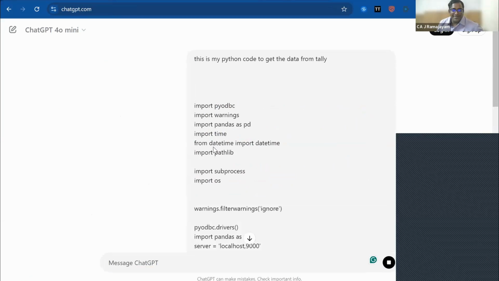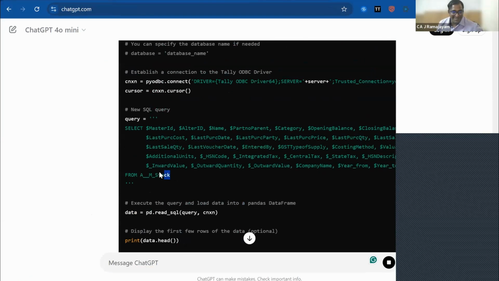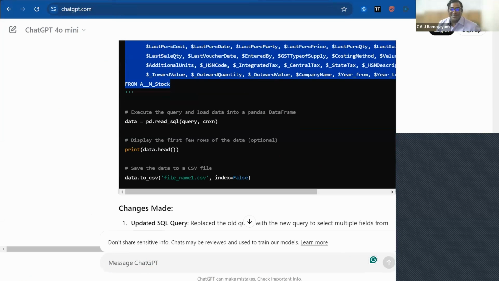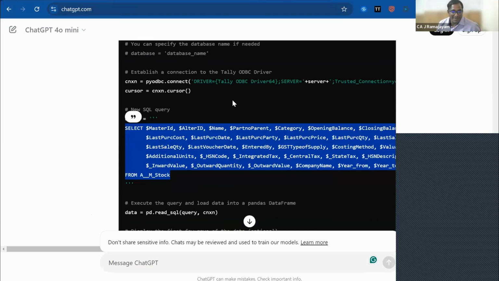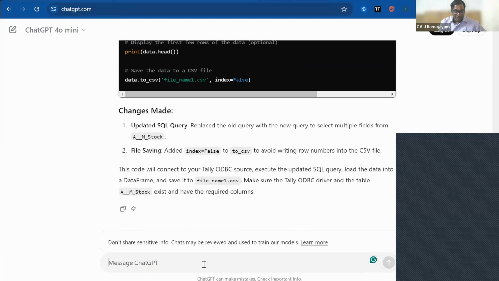It takes this input and, of course, changes the query part. You all know what a query is by attending the session. It understands the session already and gives me a new piece of code. Copy this, paste it in your Python window, run it. Or if you forgot, ask it to guide you on how to run this code.